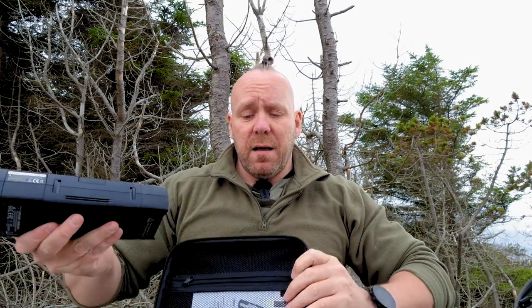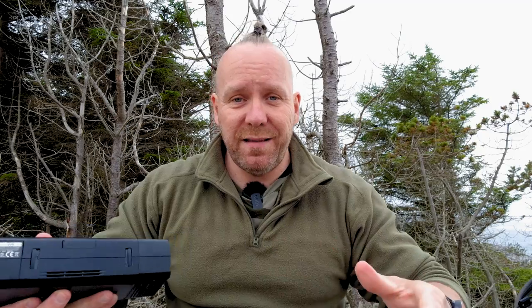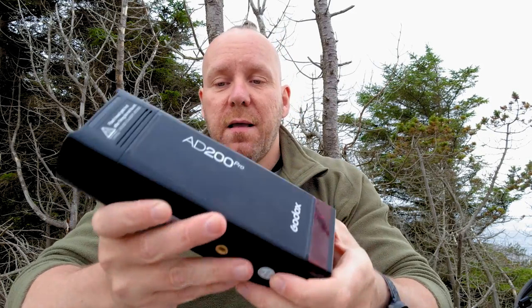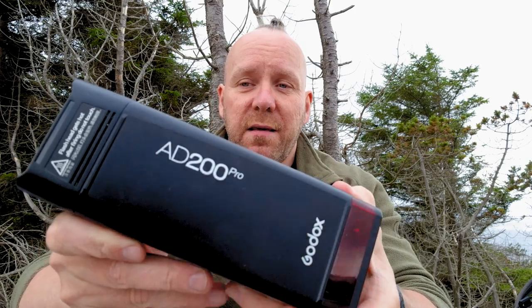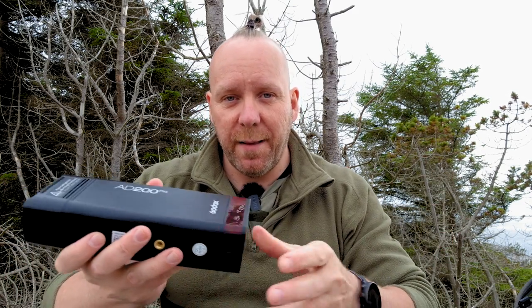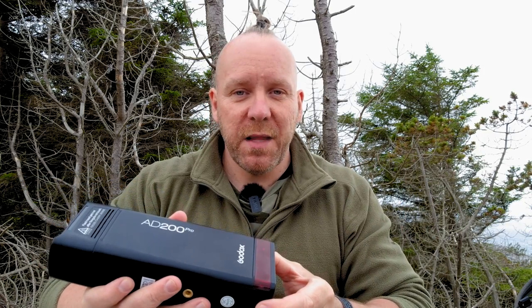This is going to be a very easy video, not in-depth. I'm going to make a more detailed video about that later on, when I've learned it myself. But this is how it looks. In the front you have a Fresnel light and in the back you have the display. I've learned the TTL and the manual modes. It's very easy to learn and understand if you have a YouTube tutorial next to you.